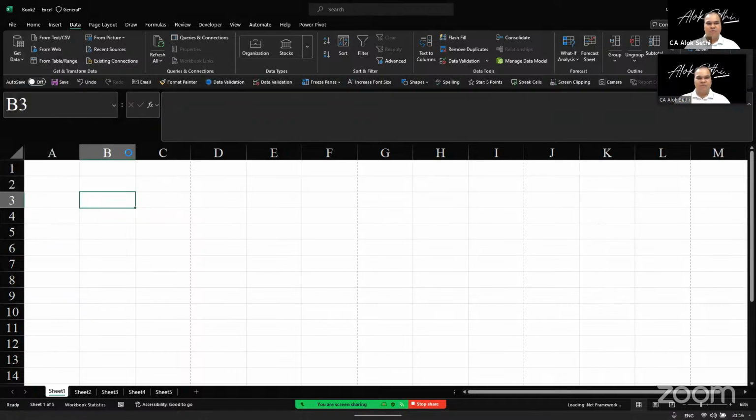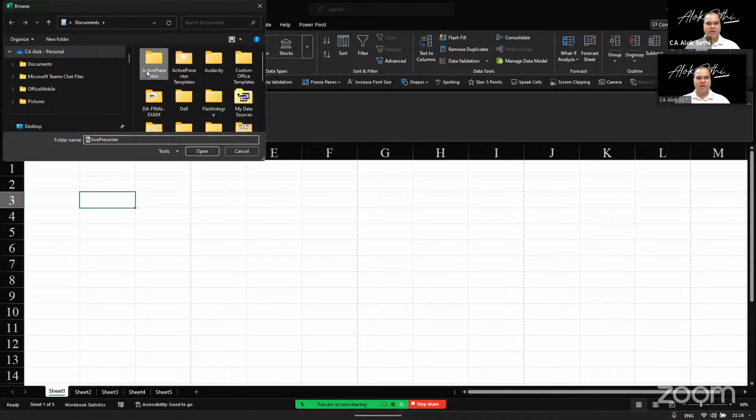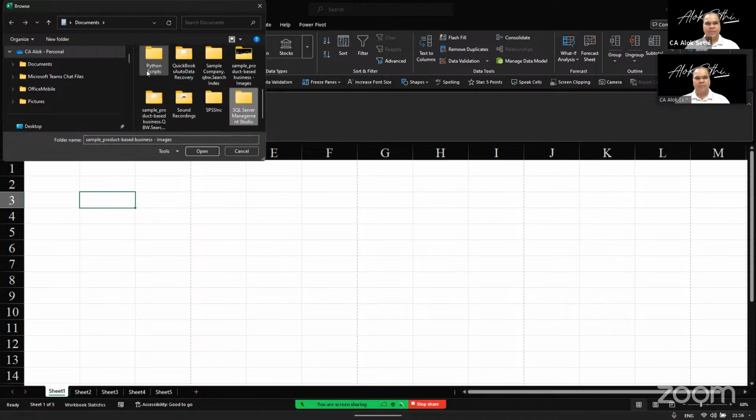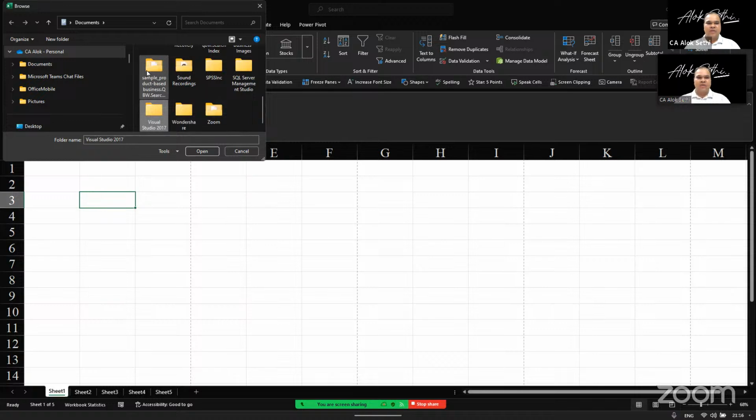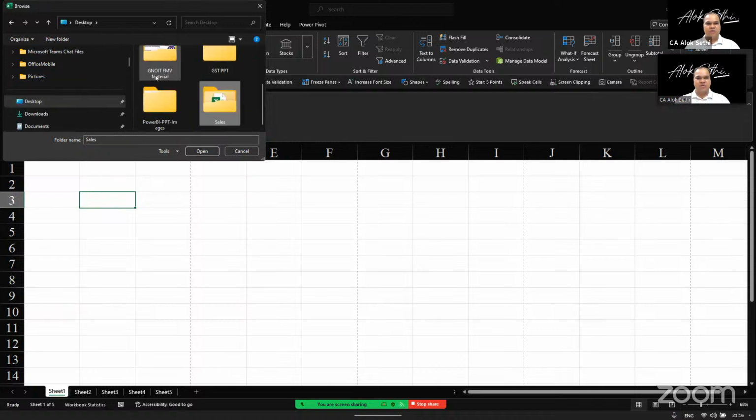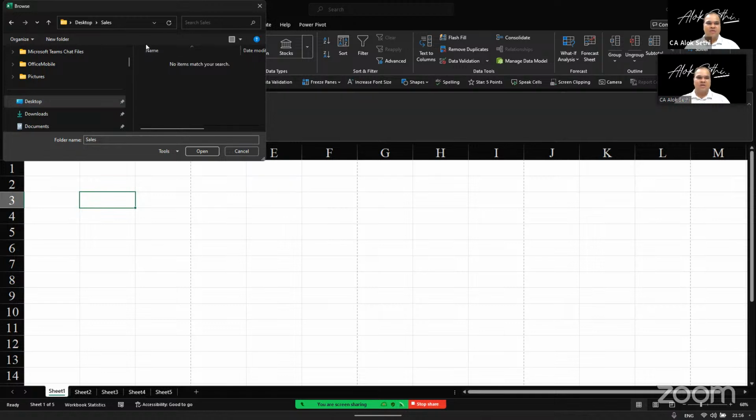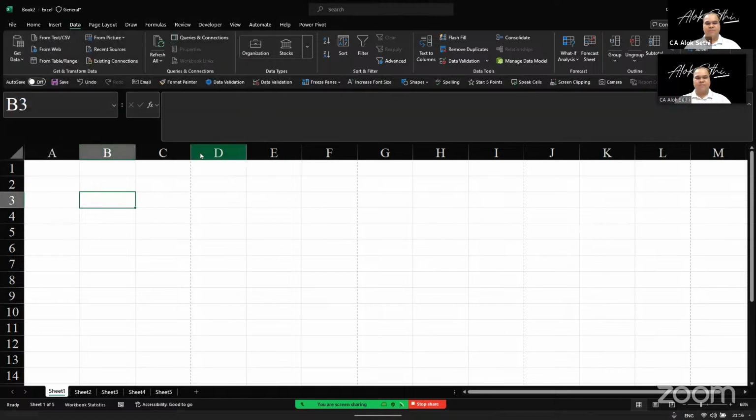Let me select a folder because my single folder has all the files together. So I'm selecting a folder, and that folder is called the sales folder. I'll select the sales folder and now I will click on open.